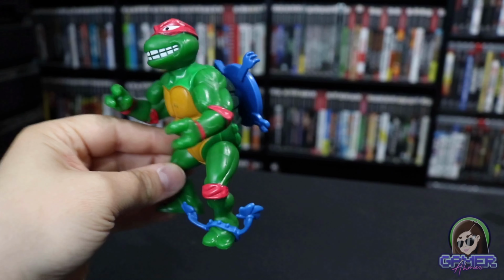Then we have this Chrome Dome character. So this one is sadly missing one of the back pieces on here. This little chrome piece that goes on the back, like this side. Then we have this little belt. We have these little accessories that are included. So this one is pretty cool to go ahead and complete. But as soon as I find that little back piece, this won't be complete until then.